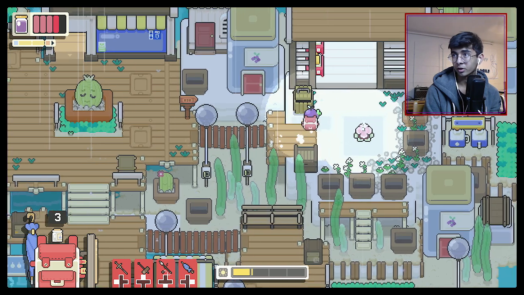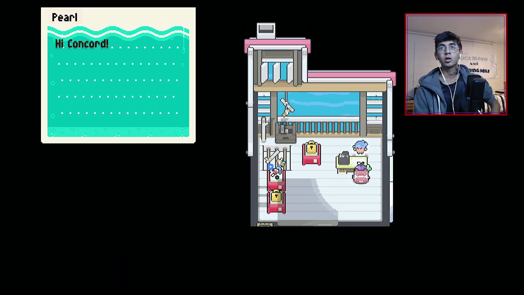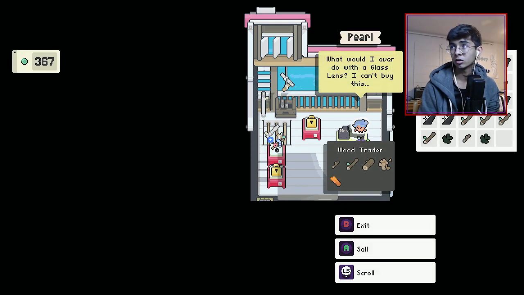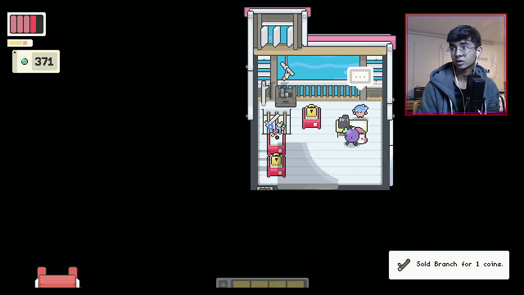Oh, the tool forge is open. Finally. Hello. Pearl, hi Concord. We could always use more wood at the wind forge. That is, if you're willing to sell. I mean, sure. Let's help out a little bit.